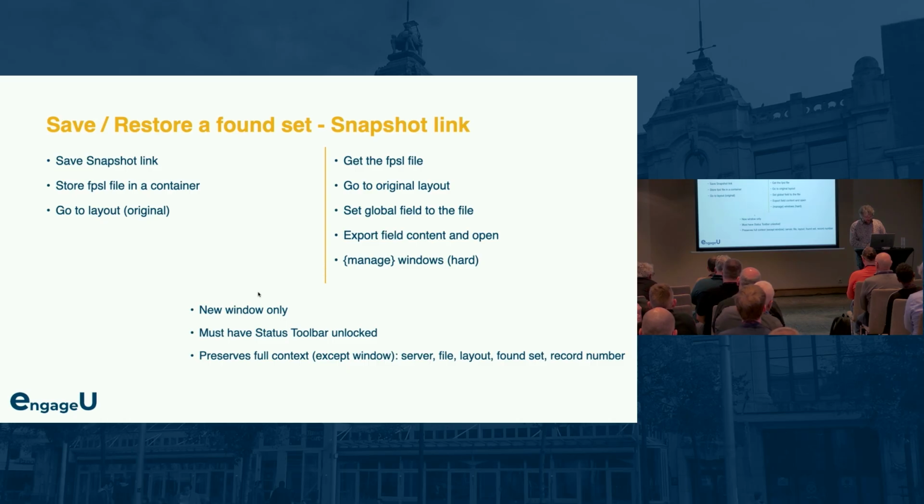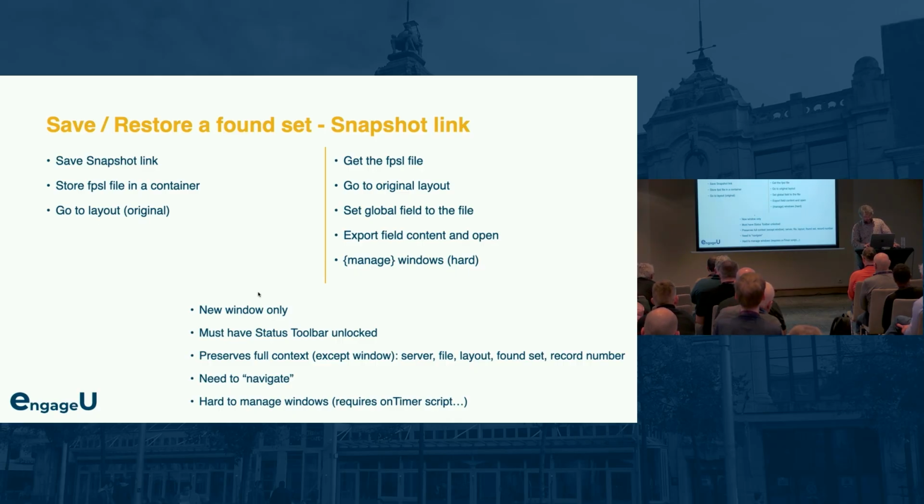Okay, so it has more information, such as the server address, the file name, the record number and so on. So it is really the full context. Also, you need to navigate if you want to store the snapshot in the database. And it's really, really hard to manage windows. So it's not ideal at all.